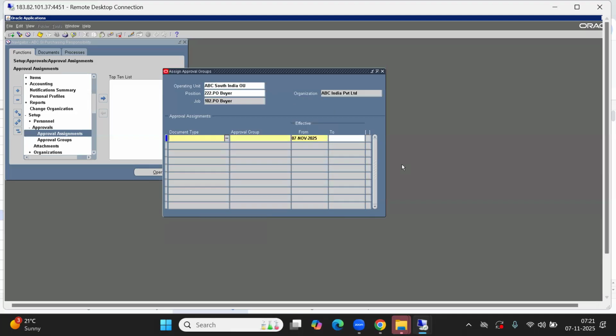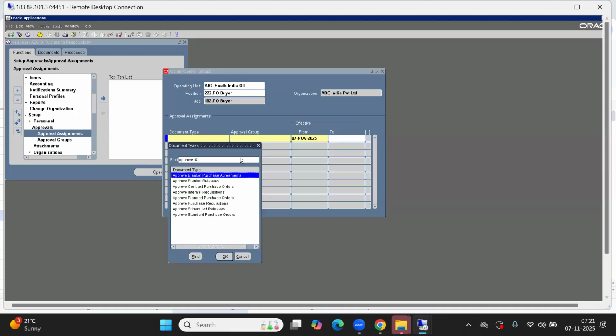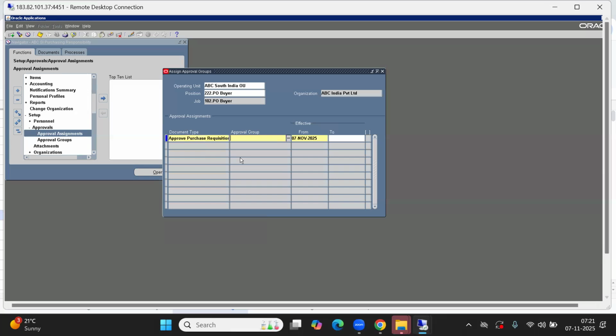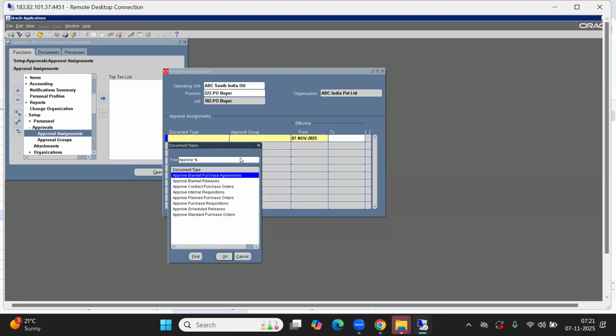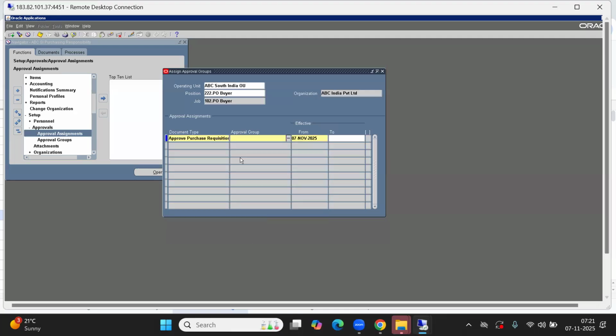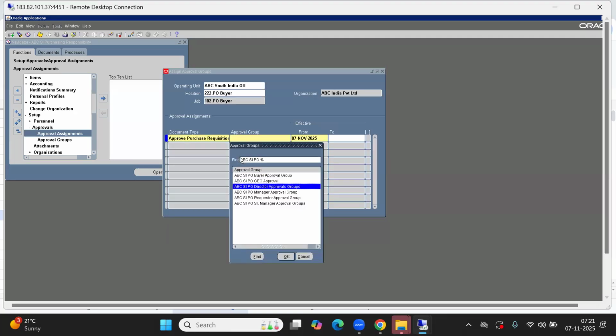For buyer, I'll give everything. I think the purchase requisition is not needed, but to progress one flow, I'll give purchase requisition as well, and approval for the purchase requisition.